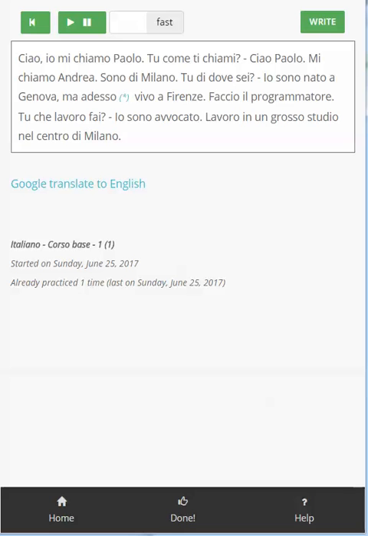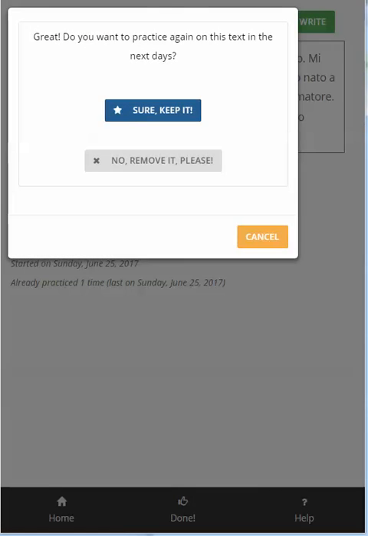So I personally practice every day on a new text, and then I practice on old text as much as I can. Maybe I can have half an hour every day of practice, and if it takes 10 minutes to practice on the new one, in 20 minutes I can practice on 8, 9, or even 10 old texts without big trouble. And so after the second time, you click on done again, and you can keep it again.